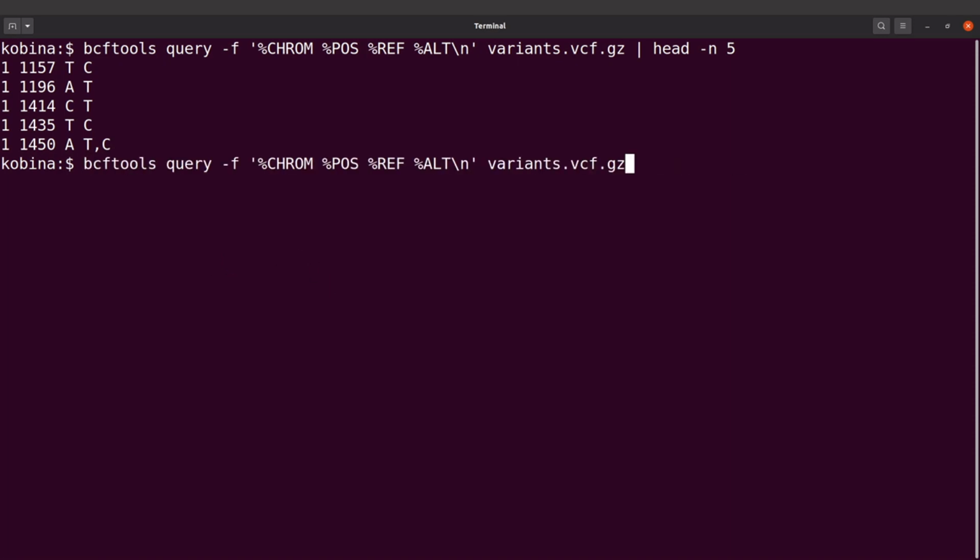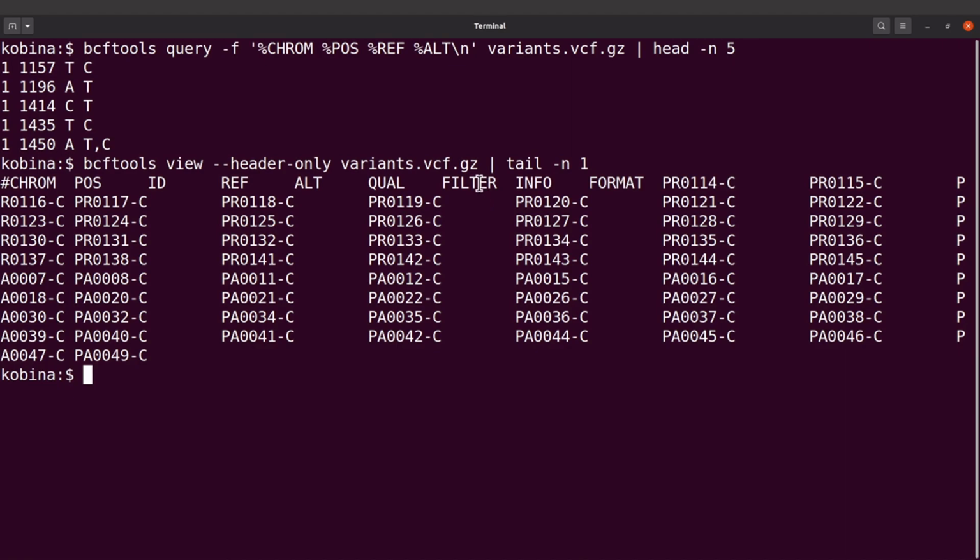Let's look at the headers again. We also have filter, we also have info, we have formats. You can also add them. Okay, so that is something that I'll go into details in other tutorials. But for now, let's add the filter as well here.